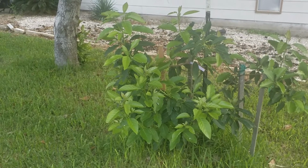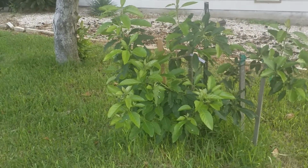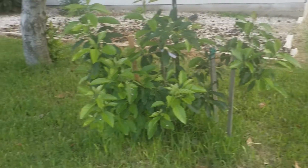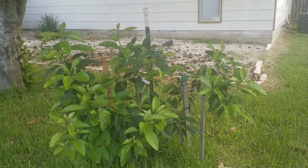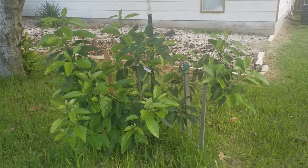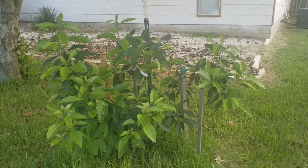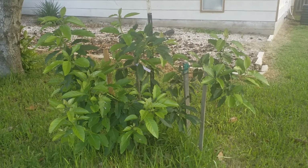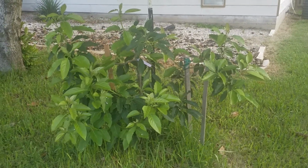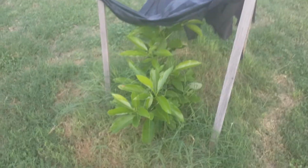It got burnt real bad from the freeze, and it put on a bunch of fruit. But I think that internal code says, we'll do fruit another year, we're going to grow. It was kind of behind, but you see how wide and spreading this tree is. It's not going to be a tall tree. Some of these trees get up 30 and 40 feet tall. Well, this one won't be that tall, but it might be 30, 40 feet wide. Sometimes, getting the fruit off these big trees is a problem. So it's a mixed disappointment, but it's bittersweet at the same time.